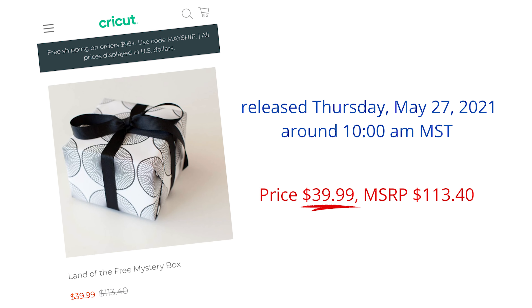The Land of the Free box was released on May 27th, and it was a bit of a surprise because we already had a box in May, but I'm not complaining. This box was at the lower price point and it was available to anyone in the US or Canada, meaning it was not access exclusive. So as expected, there was no Cricut Cutie in this one.